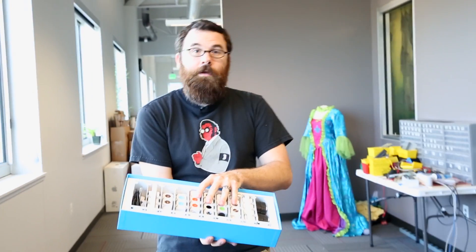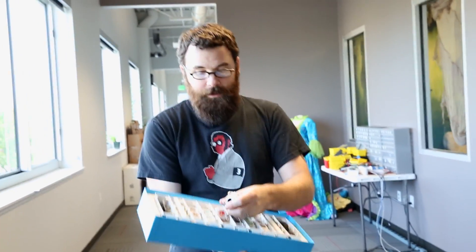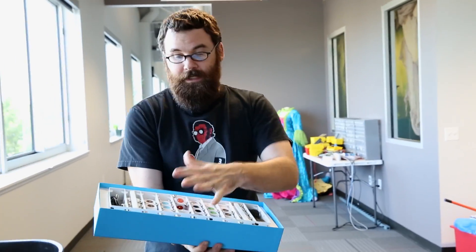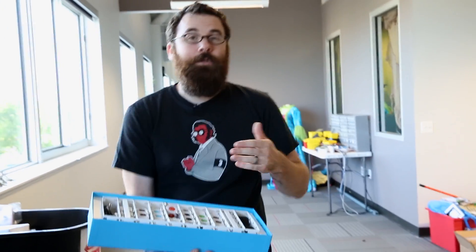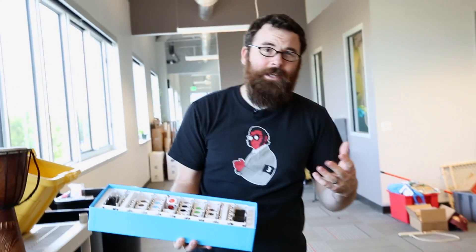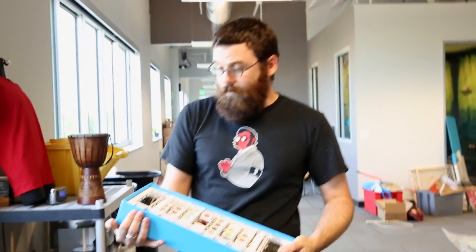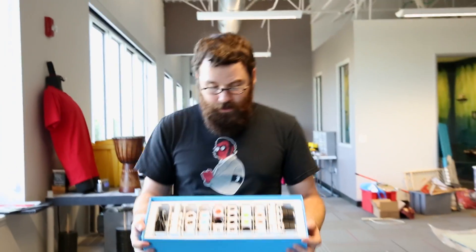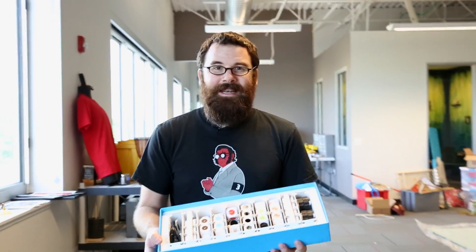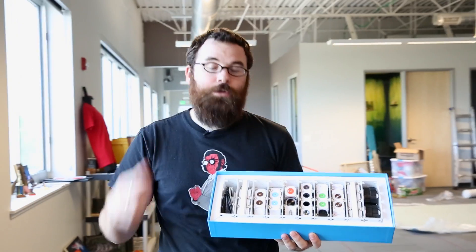All the various components connect together with these little magnets — they just snap together. The magnets themselves not only transmit power but also transmit the signals for the sensors, like various light sensors and sound sensors and other things that tell the motors how to move and where to move. So if you want to get into some pretty cool snap-together toys, check out either this kit or the smaller kit from Modular Robotics.